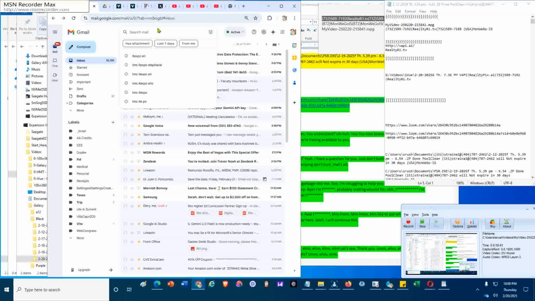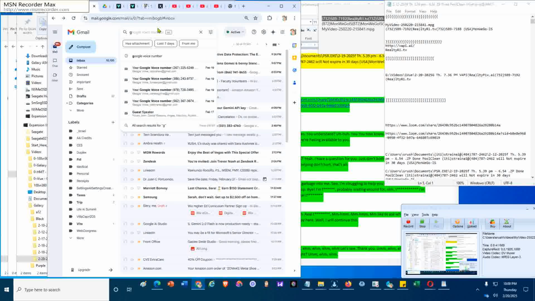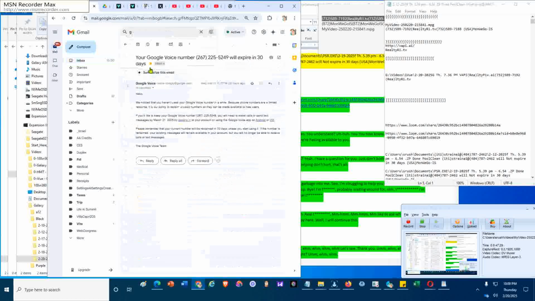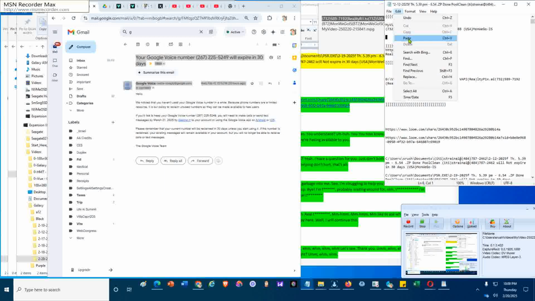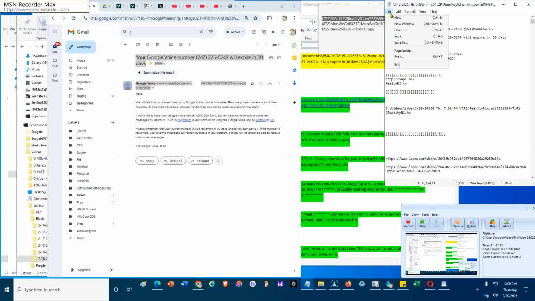So I'm going to Google and I'm going to pull up a Google Voice number, and the message from this Google Voice number was that it will expire if we don't make certain outbound calls. I'm going to paste it in my notes here. We'll make an outbound call and file save, but before that I want to turn on some recording. We'll start with this recording here.